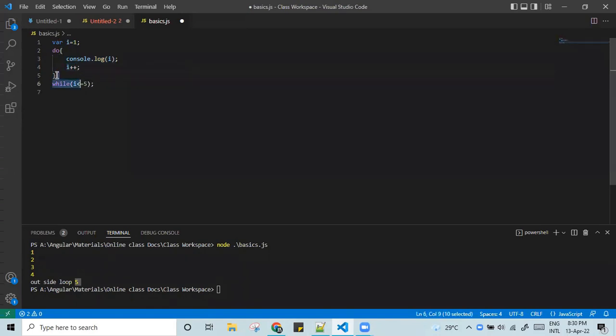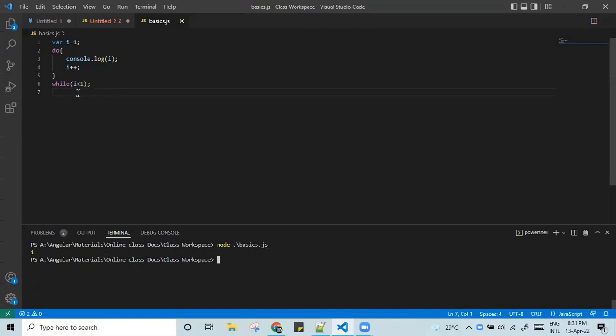Then the condition is evaluated. See what will be happening here. If you execute this one also, you will get the same result as the previous case. But what happened in the previous case if even the first condition is false? Suppose I'm taking it like this: i is less than 1. I have taken i less than 1, and 1 is printed.